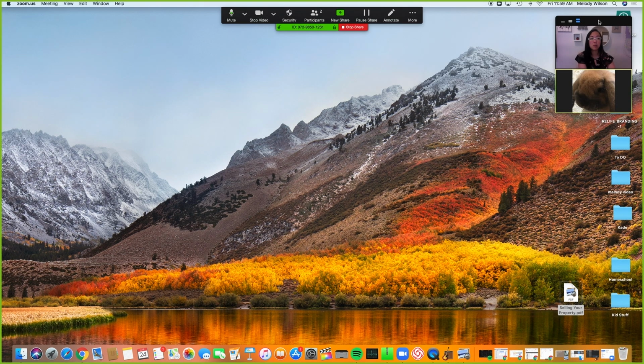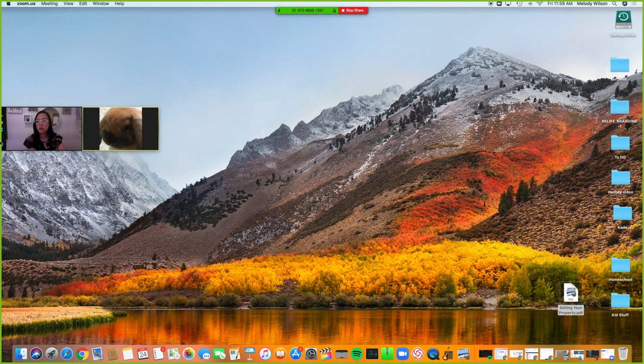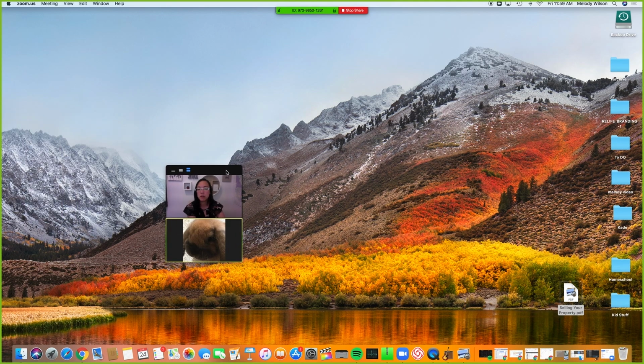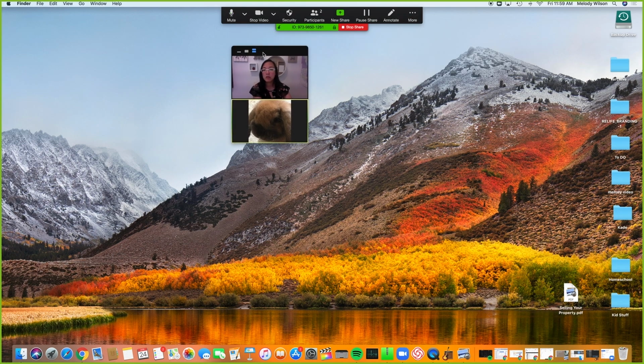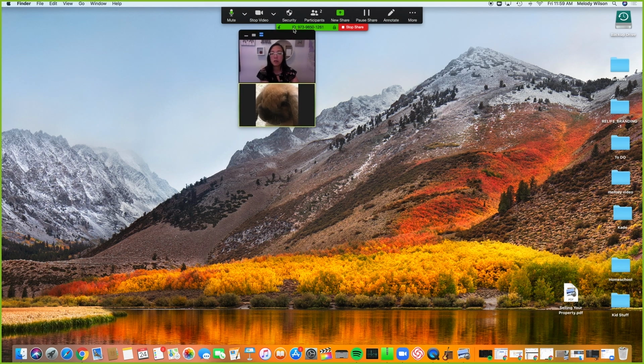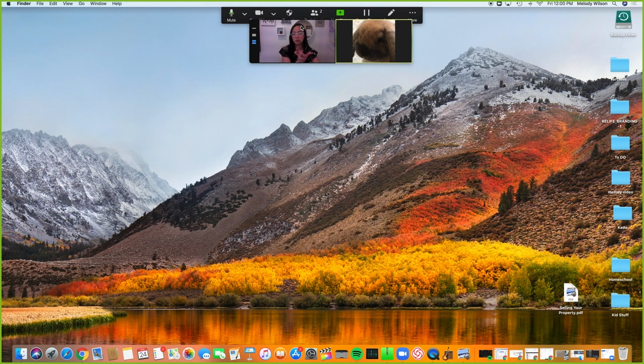You can move this around by clicking on the black part and dragging. You can click it here, you can click it down here. You can pretty much put it wherever you want on your screen. I recommend putting it close to the top of the screen. Sometimes you don't want it to see this, but if you put it on the top of the screen and drag it up, it automatically will change to the side-by-side view.